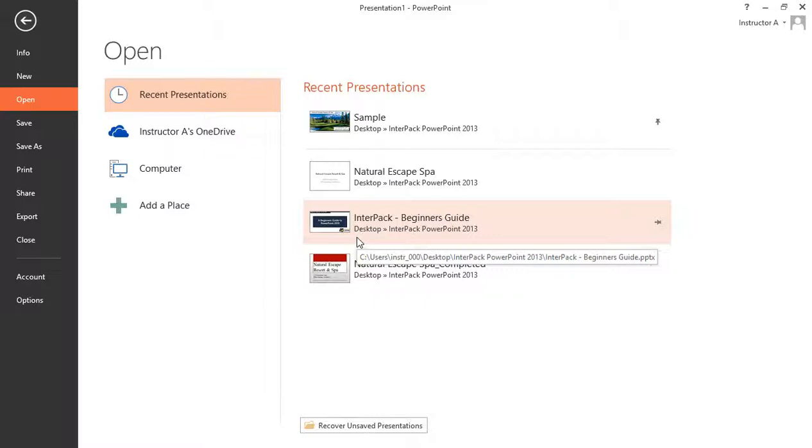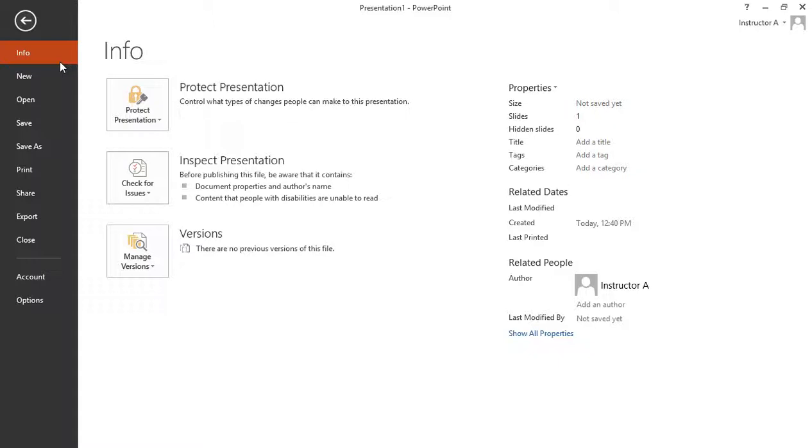But if I'm in a presentation, Microsoft's going to move me to the information location, and this is where you would default land. And this is where you're going to be able to protect your PowerPoint or check to see if there's any issues, and maybe you close that PowerPoint out without saving it. I don't know why, but you did. You might be able to recover it here. Same is true with Word and Excel as well. I wouldn't rely on this 100%, but it is a backup possibility.